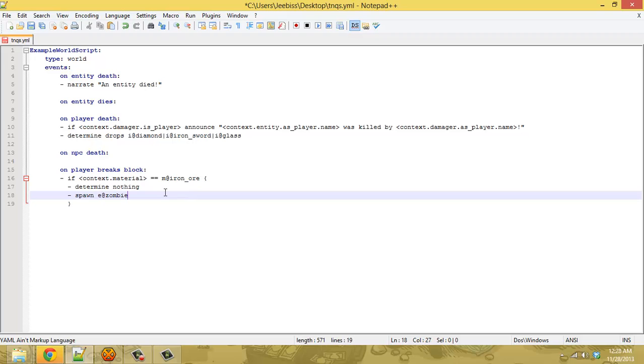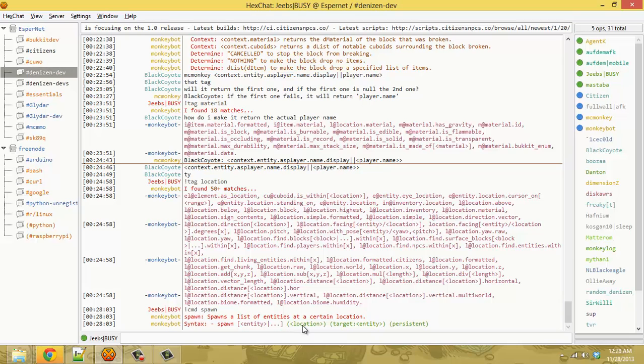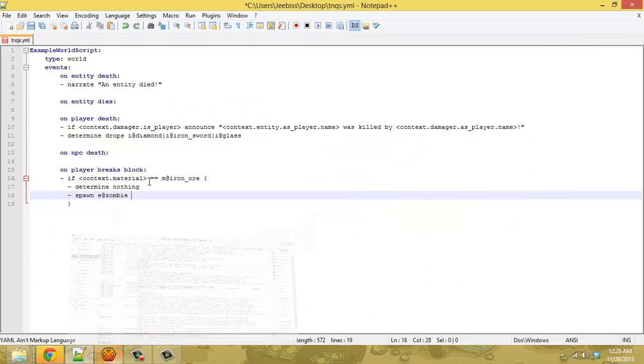So it spawns a zombie, and then we need to set the location, which you'll see as an optional argument. We want to set the location at the context of the event dot location, which will then return a location for the spawn command.